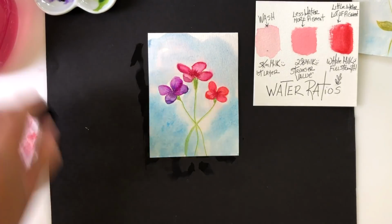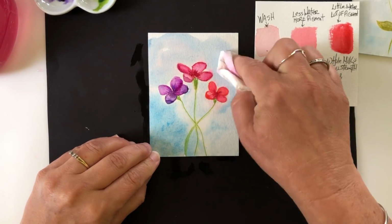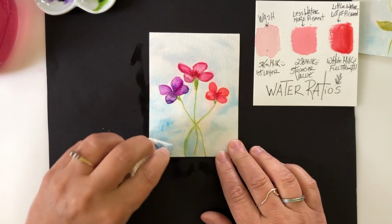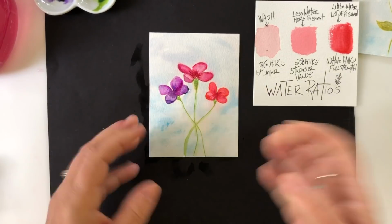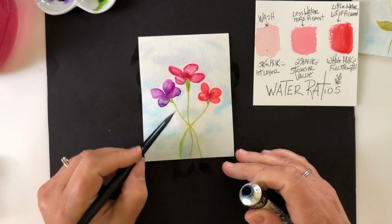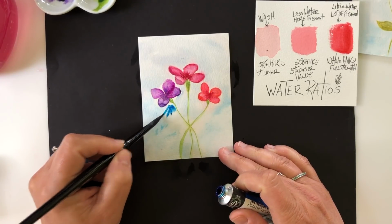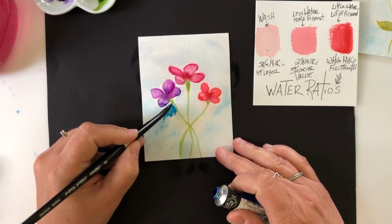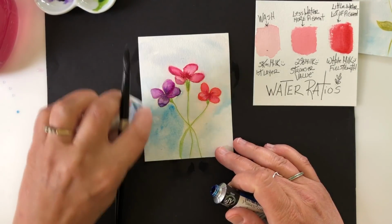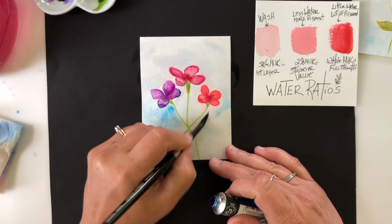What we know about watercolor is when it fades back, it's going to fade back a little bit, and we just continually add to create some layers. So I'm using my towel here to wipe off some of the excess, and you can see that quite a bit of it gets wiped away. I would consider this my skim milk first layer of wash, and I'm definitely going to go in and add some more because I want to create a little bit more intensity around the blooms. So I'm adding a lot of water around these three blooms, and I'm moving that color out. Now remember, watercolor goes where the water is. It wants to flow wherever the water is. With more water in these big open spaces, the watercolor pigment is going to run.